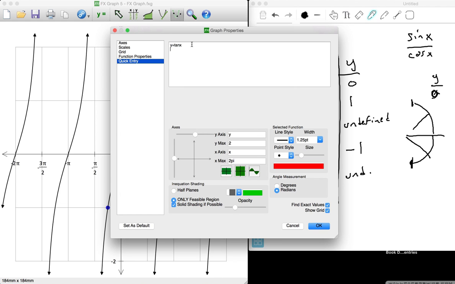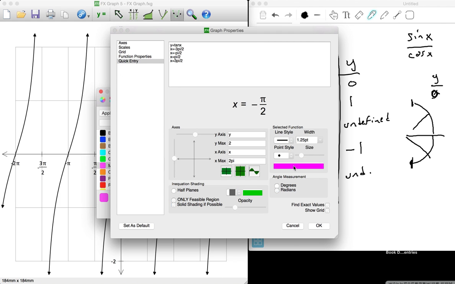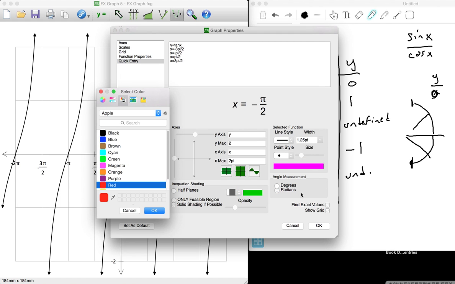So we have vertical asymptotes at x equals negative 3 pi by 2, at x equals negative pi by 2. We have a vertical asymptote. Basically, every pi, there's a spread of pi between them on the pi by 2's. So 3 pi by 2. The next one would be at x of 5 pi by 2, for example. And I'm just going to quickly make those the same color. So let's make them all red, so we're consistent.